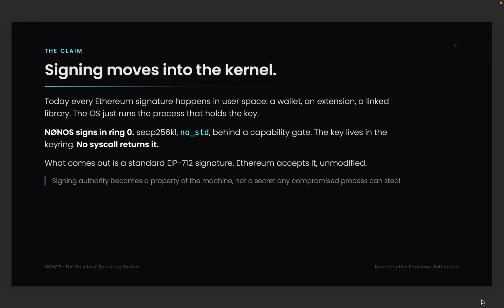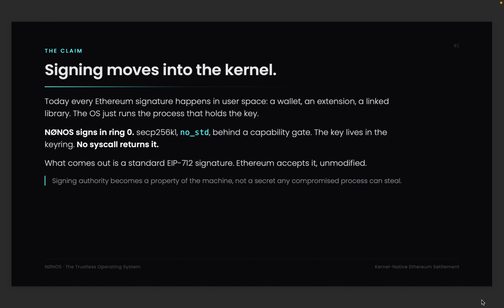So first, here is the idea. Every Ethereum signature you have ever made happened in user space. A wallet, a browser extension, some app holding your key. The operating system itself was never part of it.